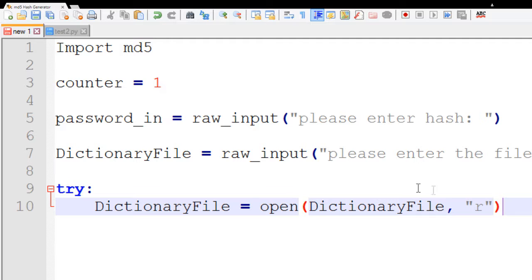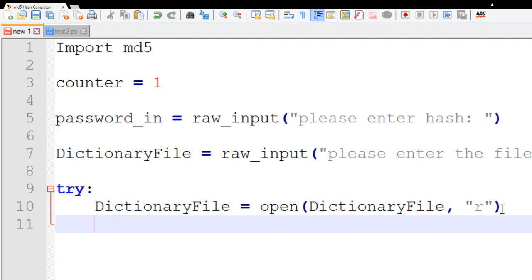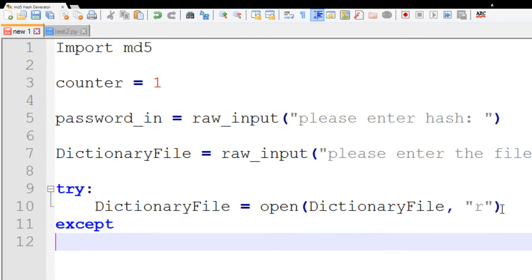Alright, so one thing I forgot to do here was indent it, and it just helps keep your script looking more clean. And now we're going to type an exception here, just in case we don't type everything correctly.